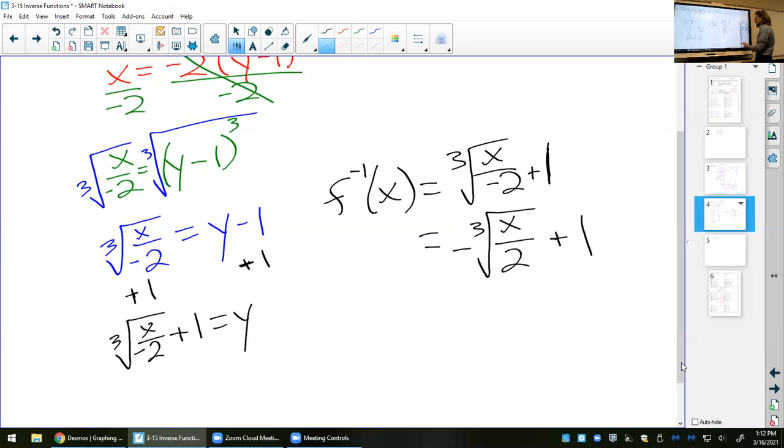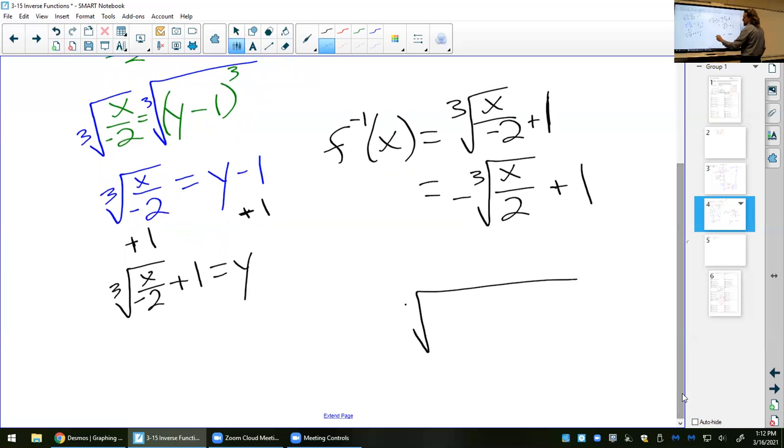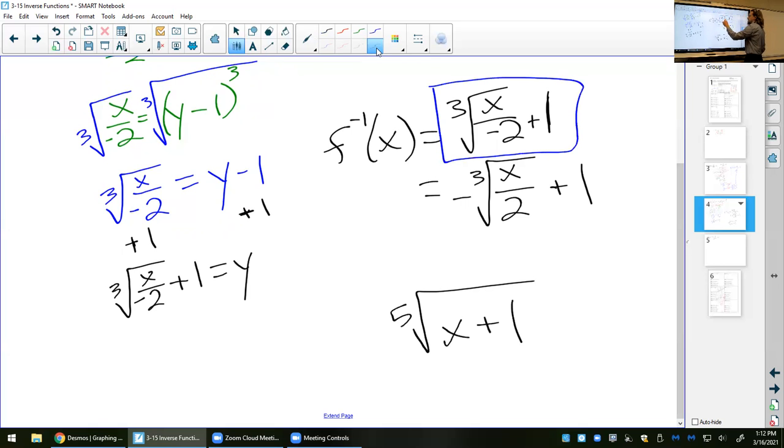Like if you saw a problem later on, not to give out answers, like if you saw x plus 1, even though you can take the fifth root of 1, since there are two separate terms here, you can't take the fifth root of 1 without taking the fifth root of the other. So this one you cannot simplify because there's a plus there. But as long as it's just one term, right, x divided by 2, if you can simplify that and take the root of any part of it, you can. Not that you need to. Both of these are the same answer. Either of these would be correct. Okay, so that's the new part.